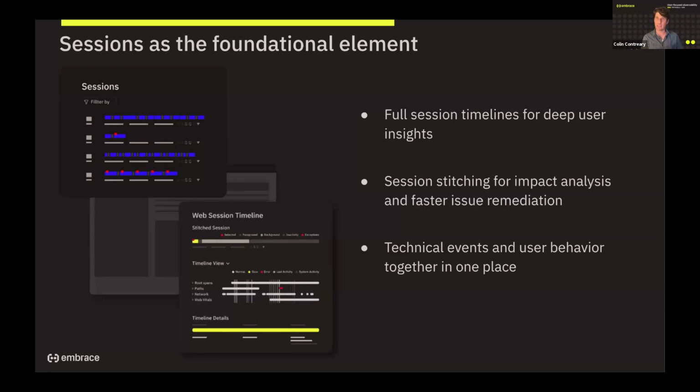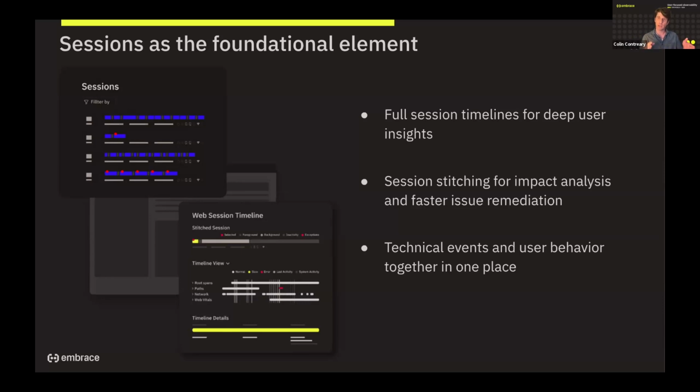Having all of that context, that chronology of how users interact with your website, is really helpful when issues happen or you have performance regressions, to go back and understand, okay, where did we lose users? What part of our software did they find frustrating enough to either cancel a purchase or abandon their experience? So Embrace provides full session timelines for every single user using your website. In addition to that, like I mentioned before, we're talking about clicking and opening things in tabs and coming back.